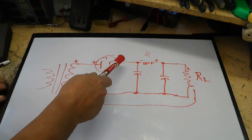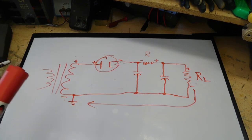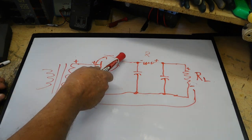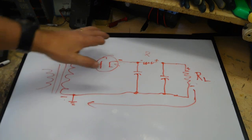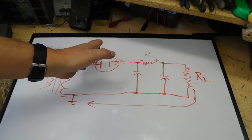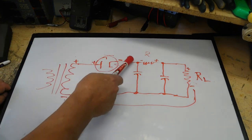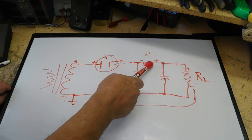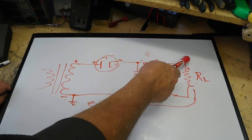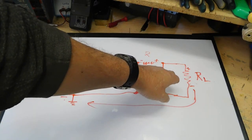So right at the tube, in a technical sense, as far as the cathode is concerned, it's negative. No matter which direction I flow the current, it's negative, and the plate's positive. But when we come out here, we get past our pi filter, we end up with a positive here, and that's where we get our B plus from.